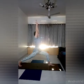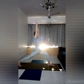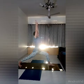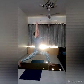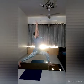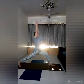Long inhale and long exhale. Make sure that your front knee doesn't look inside. Breathing in and out. Our glutes are working, psoas muscle is engaged. All core muscles are engaged now.